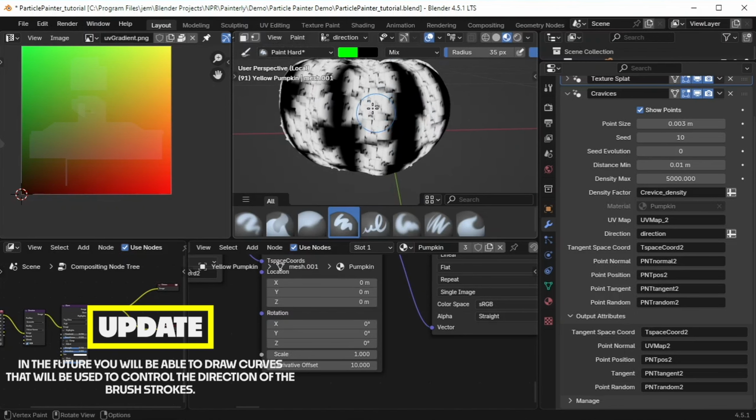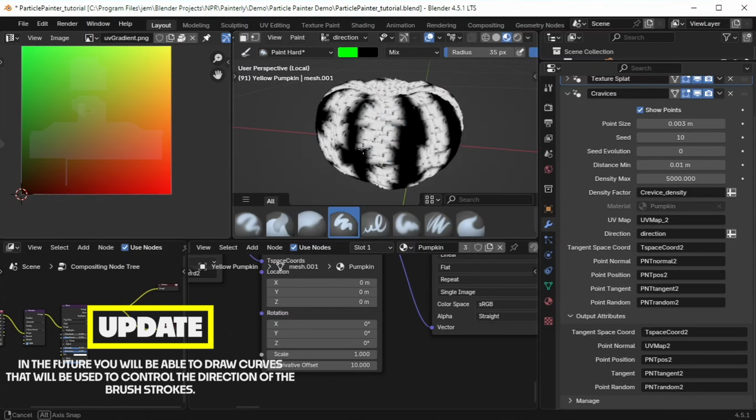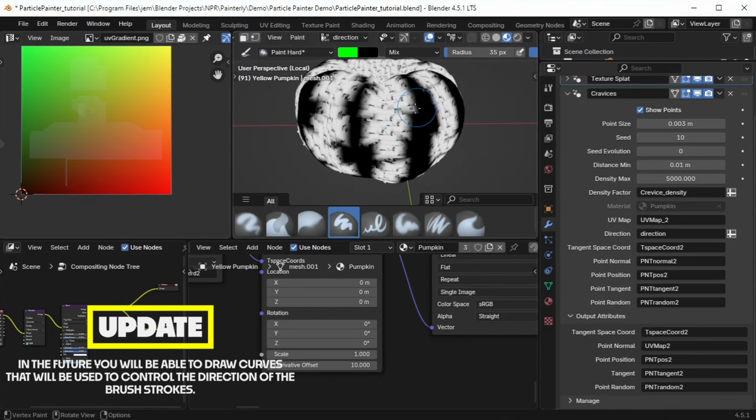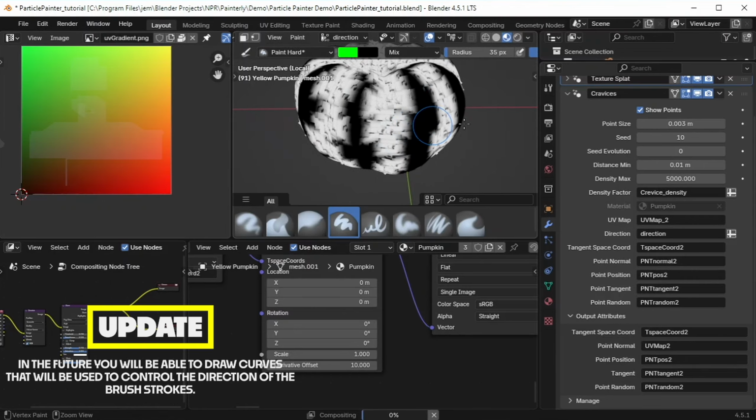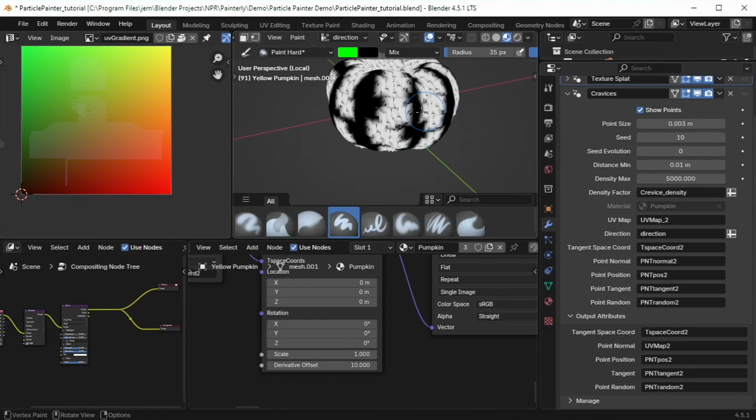Like right now we don't need to do too much because everything is green. If I would come over here and do this, right now we have different direction. So we decided we want different directions for this region. We could do that, but I want everything to flow along the principal direction of the mesh.